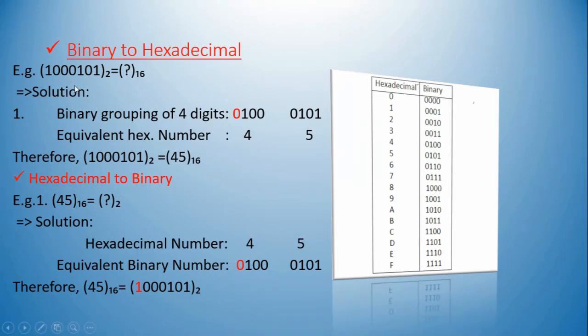So let's look at the example. Here is given binary number 1000101. In this case, we first grouped the binary number into four digits, or we made different groups of four digits of the given binary number, and we started grouping from the last of the given binary number, that is 0101, and we placed it at the last itself, 0101. And in the second group, it lacks one digit, so we added 0 in front. Since the front zero does not matter to the equivalent hexadecimal number.